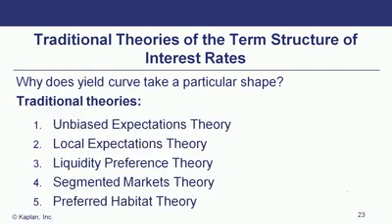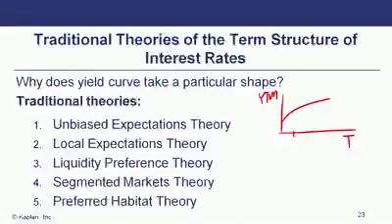Now let's look at the theories that we have for understanding the term structure of interest rates. Another way to think about that is the theories behind why the yield curve looks the way it does. So what we would normally see, if we looked at time against yield to maturity, is this upward sloping relationship. That says that if you buy a short maturity bond, you get a lower yield. If you buy a long maturity bond, you get a higher yield. That would make perfect sense based on the fact that longer-term bonds have more price risk. The longer the duration, for a given change in interest rates, you're going to get more change in the value of the bond. So more price risk in longer-term bonds, just like we talked about at level 1.